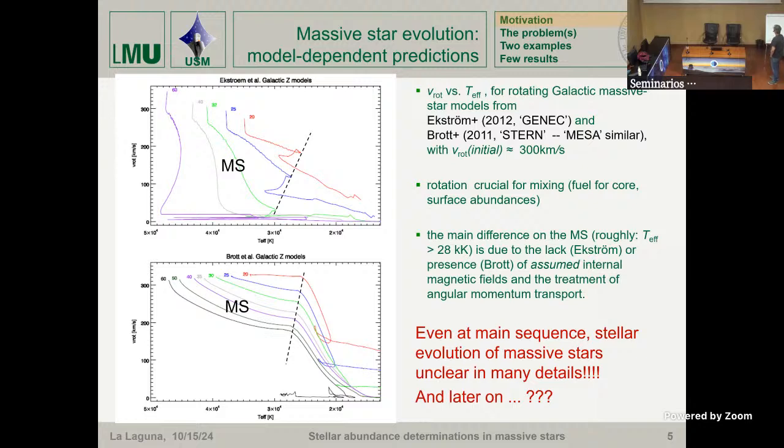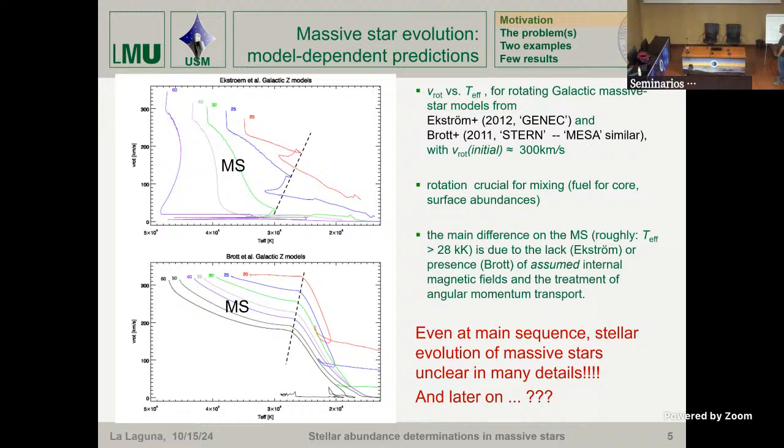The other one is from a code called STERN, which, although updated, still bases on the early work by Rudolf Kippenhahn. It is very similar to the procedure in MESA, and both start their evolution at the zero-age main sequence with an initial rotational speed of 300 kilometers per second. But as you see, in the second code there is only a small, weak decline of the rotational speed until the end of the main sequence, and only then does the speed go down, whereas in the other code the speed goes down more or less immediately for the most massive objects, and only for the lower mass objects is it similar to the other results.